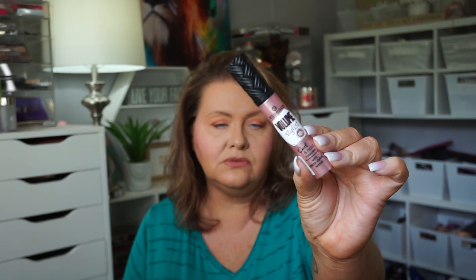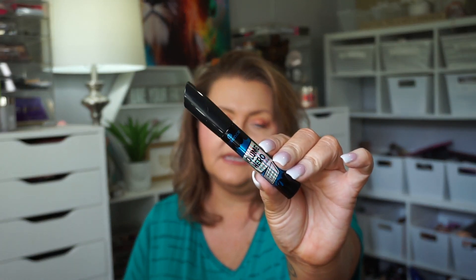Ulta is also where I picked up the Flower Warrior Mascara. I have it on for the first time today and I have to say I really do enjoy it — I was really blown away. It really did lengthen, volumize, and fan out my lashes. This is a really strong contender to become a permanent resident here. I also got the Essence Volume Stylus Curl and Hold — I wanted to give that a try — and the Essence Volume Hero Waterproof. Essence can have some really good mascara.